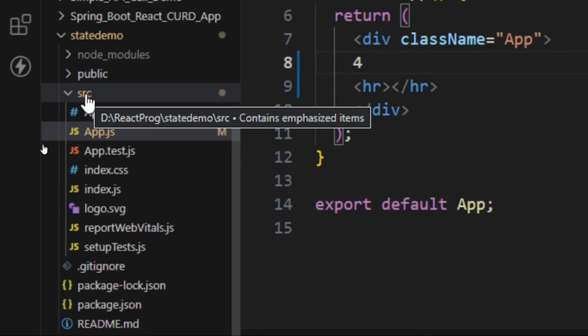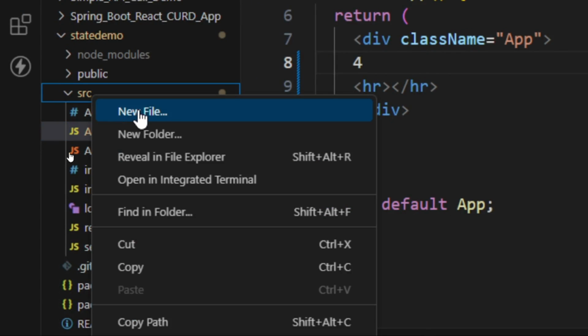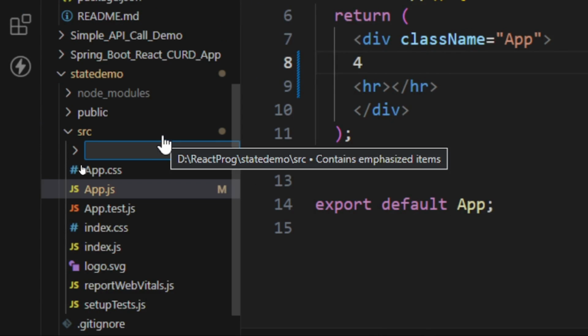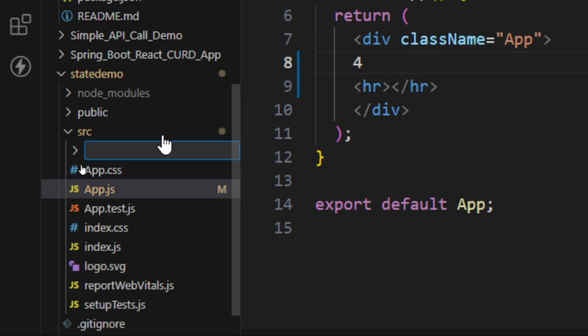I'm creating a components folder in this React application. For that, I'm going to right click on the source folder, choose new folder, and create the components folder.